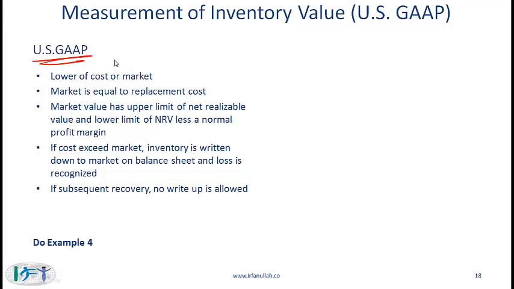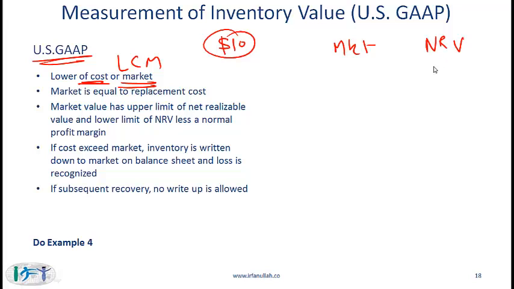Here the principle is that we use lower of cost or market. Note that with US GAAP the term used is market and not NRV. NRV is going to be discussed later, but the initial comparison is between the cost price in our original example, that was 10, versus market price. Market price is the price at which you can purchase the good from the market. And just to draw the distinction between this concept of market and NRV, NRV takes a selling perspective where you say, if I sell the inventory, what can I sell it for less selling cost? Whereas market price takes a buy perspective.